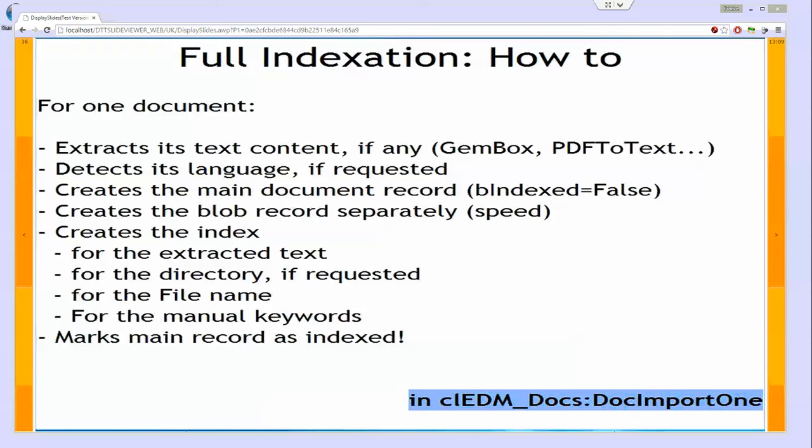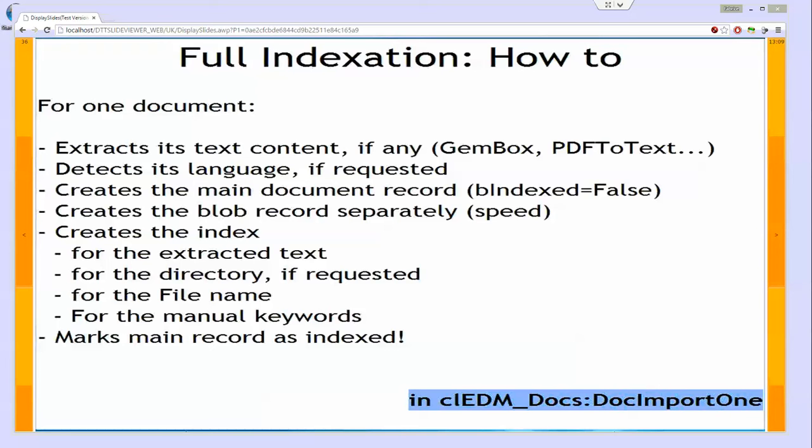Then create the main document record. I'm not sure that you remember that, but in the analysis we have one document record and one document file. Then we have one dictionary file. And we also have, though we didn't talk about it yet, a blob file. It's a separate file so that we read only the binary memos, the documents themselves, when we need to display them or manage them. This allows for an easy way to increase the speed of all the queries and all that.